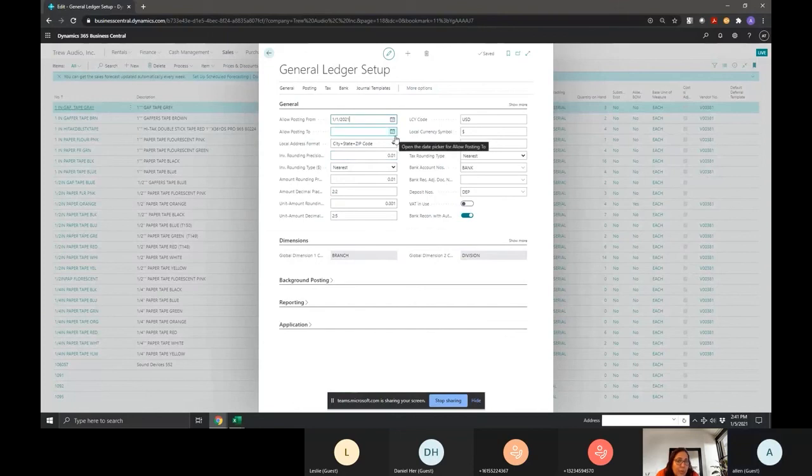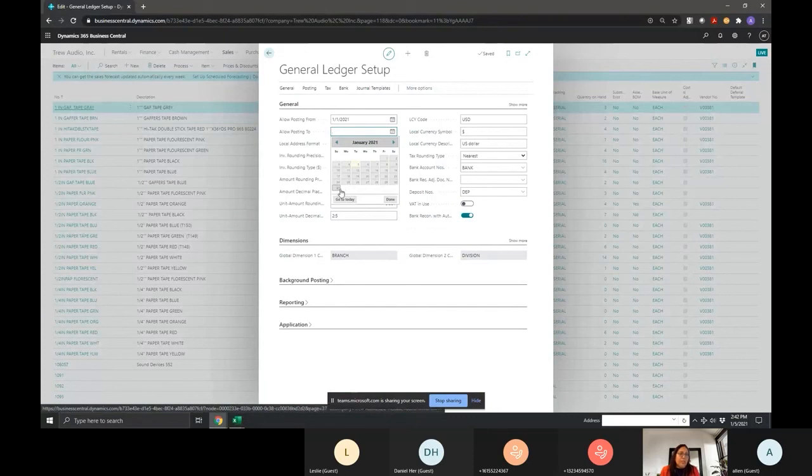Normally you would do this month by month, so you don't have everybody posting future entries as well, but you have to come and change it every month. This is the best practice. And then you open it up just for particular users who are doing postings on a previous month because of reconciliation or adjustments or whatever.